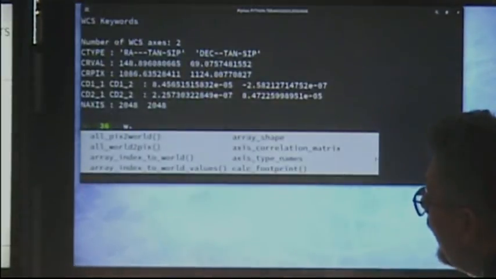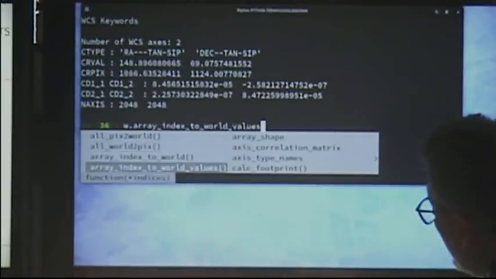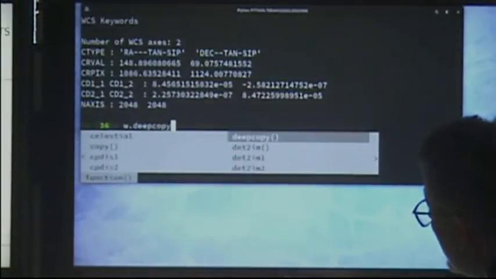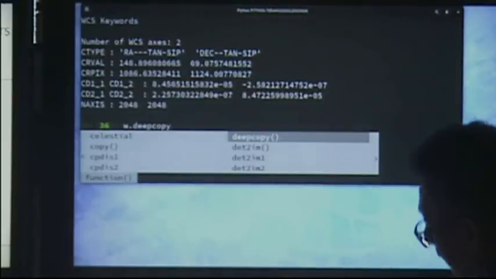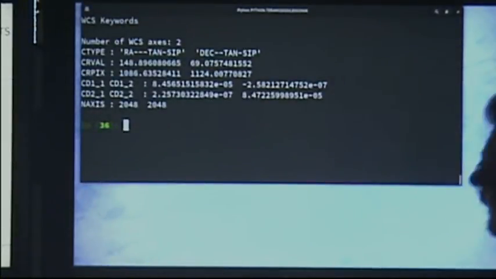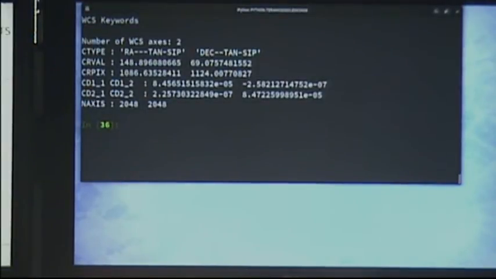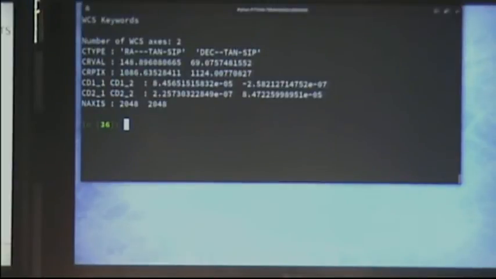Yes, but then, in my world coordinate system, you have to generate a file where you have a fixed image, or you want to generate, so you have pixel and you want to convert to sky coordinates. It's all the way around.